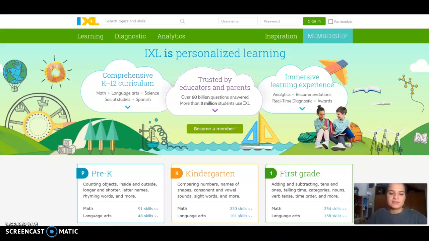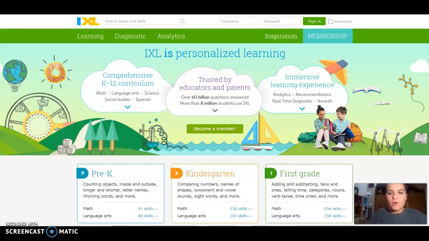So there are many grade levels that can use this app, but today I'm going to be showing you how to use it as a third grader, specifically for math. I hope I'm talking about you sitting right there. This app is going to help you practice and strengthen your skills on what you are learning in the classroom, so hopefully it won't be new information and that you are somewhat familiar with it. This app focuses on many subjects including math, science, social studies, and Spanish. However, your teacher or parent might only have you use this app for one specific subject.